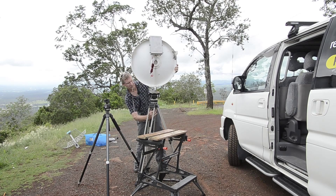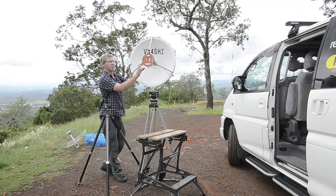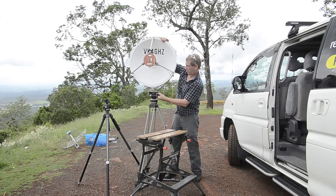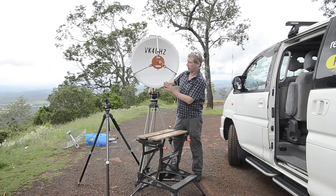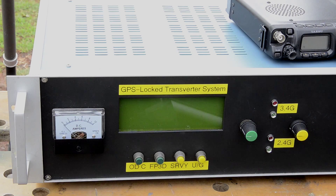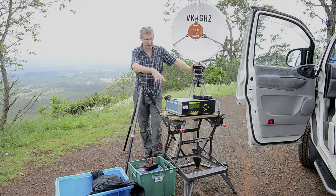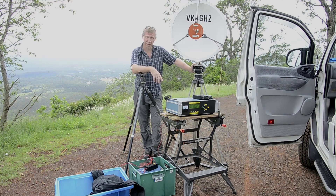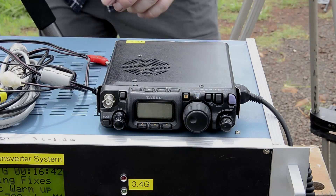Level the bubble. This is a 60 centimetre prime focus dish. It's got a tri-band RF hand design ring feed on it. Just tilt this forward a bit. Today we're going to use it on 3.4 and 10GHz. One of the things I do pretty quickly once I've got a lot of the stuff out is hook the transverter up to a power supply. It has the Thunderbolt GPS in it which I use as a 10MHz master lock for all the PLLs. So it only takes a few minutes to get going, so while that's warming up I can hook everything else up.